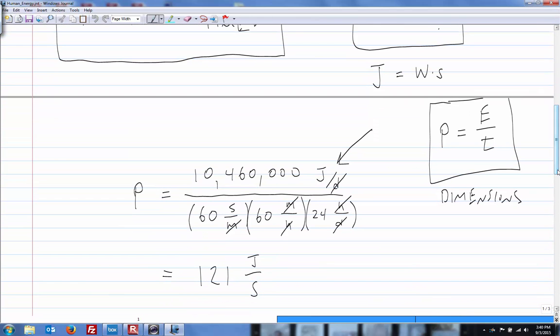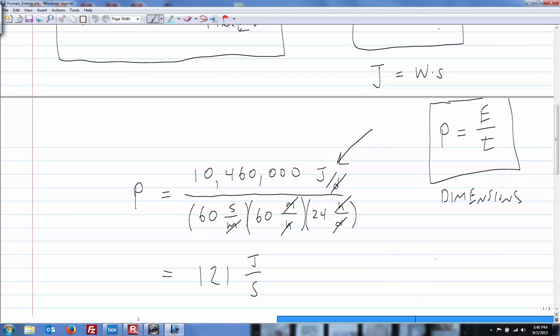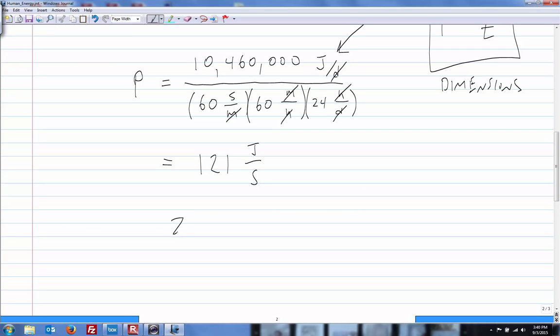This is the equation that we just did, and for completeness, I showed canceling the units. In the equation I'm using here, I used all the significant digits, converting 2,500 calories to joules, and came up with 121 joules per second, which is the same as 121 watts. And if my marker, oh, there it goes. Well, hang on. Now the pen's still not working though. Okay, so that just equals 121 watts. And I think, as we just said, that's surprisingly low.